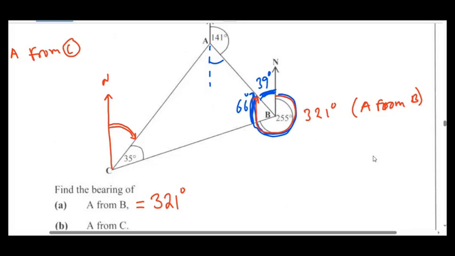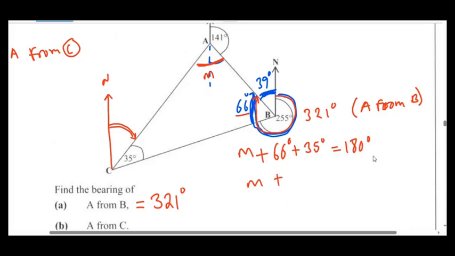So how do you find this bearing? In order for you to find this bearing, look at this triangle. Here you have an angle which is a 66. Here you have a 35. So we need to find the angle which will be right here. We understand that the sum of angles in a triangle adds up to 180. So if here you have maybe angle M, how do you find the angle M? You are going to add M plus 66 plus 35. So you say M plus 66 degrees plus 35 degrees is equal to 180 degrees, because that is the sum of angles in a triangle.